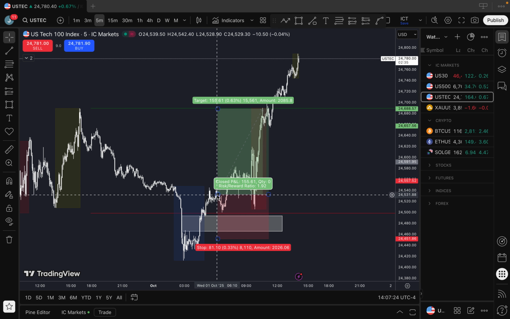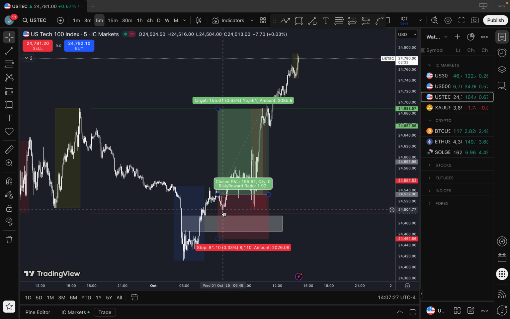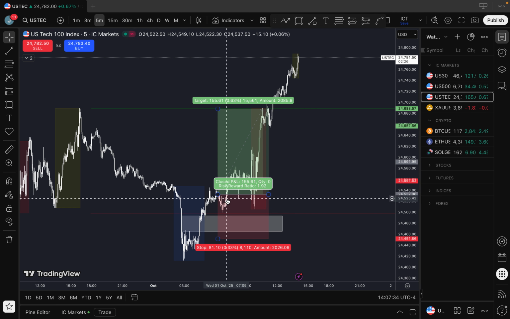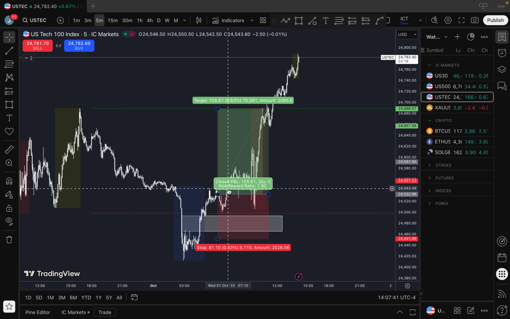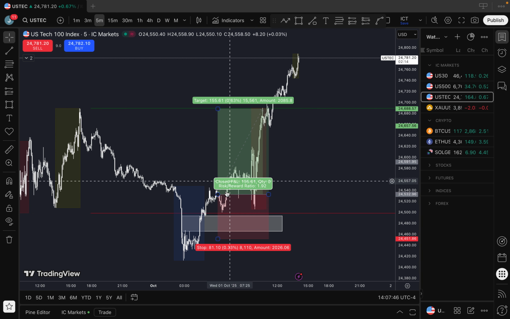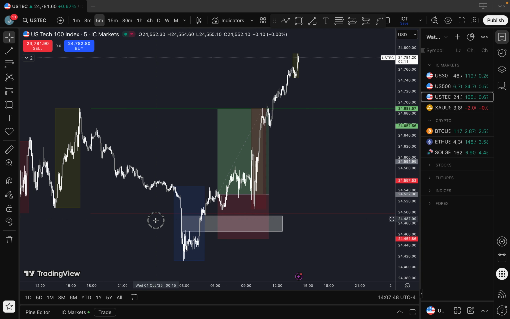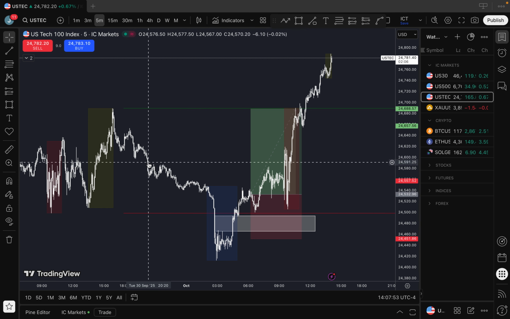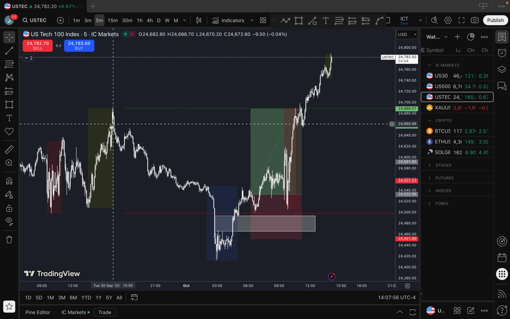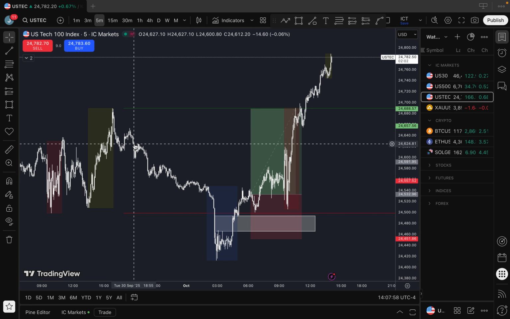I was thinking about entering here, but I waited a little bit and I saw the candle coming down. I was like, right, okay, just leave it. We wait, 7 o'clock, 7:05, 7:10, 7:15 even. You can see here we get 1, 2, 3 candles, and I entered off the retracement here on the lower time frame. That was my go signal. I could see we had this imbalance here, this one here, and also this one here as potential retracement points.